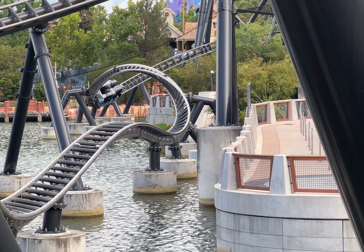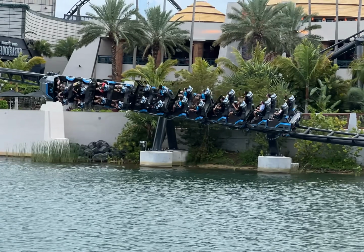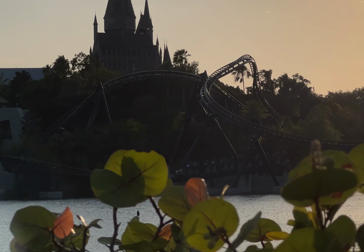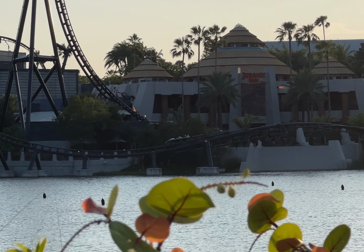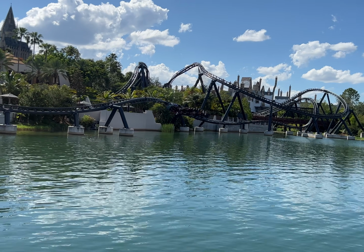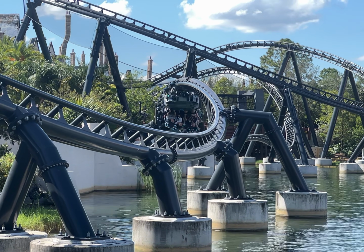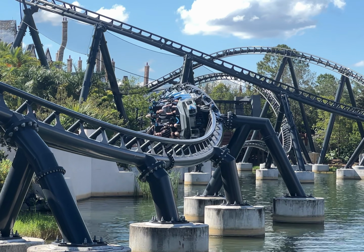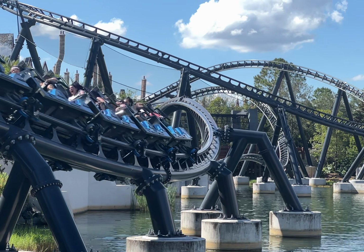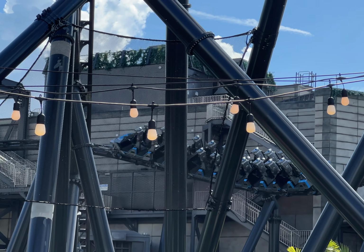This insane element is an elongated barrel roll over the water that creates some of the strongest and most abrupt airtime I have ever experienced. The first time I experienced the Mosasaurus roll, I thought I was going to be thrown into the water, and the second time, I thought I was going to have the shirt taken off my back. It's an element that words can't really do justice to, so I just recommend booking a ticket to Universal and experiencing it for yourself. Now, while you're still processing what the heck just happened on the Mosasaurus roll, you're hit by two little airtime pops, and then you roll into the brakes.